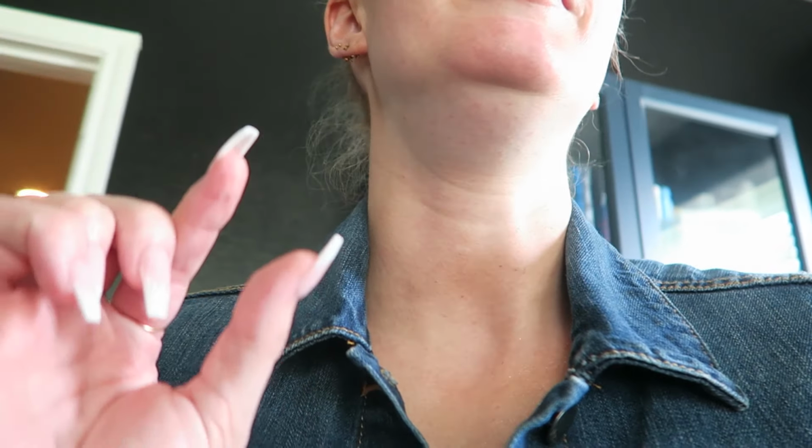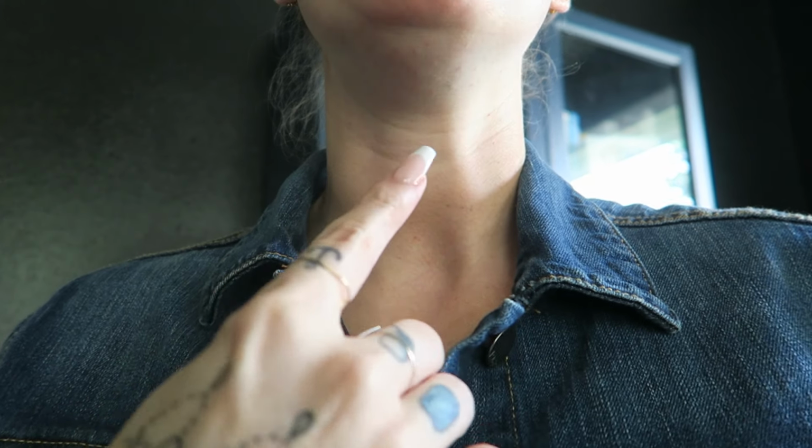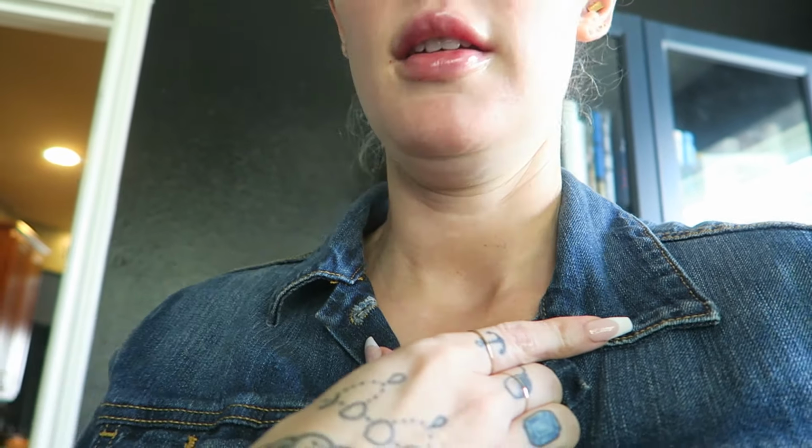So we just got home. So what is that, a 30-minute drive? And this is the swelling. Not bad. I just wiped off all my face makeup, but look at that. Oh God. You can see the dots? Yeah. And Vivian took it all the way up, and she went in between the dots too. She's just so good at what she does. I mean, right now I look a little tired.